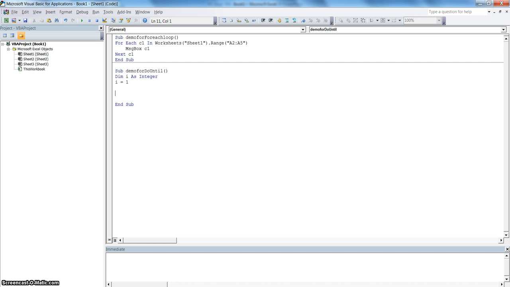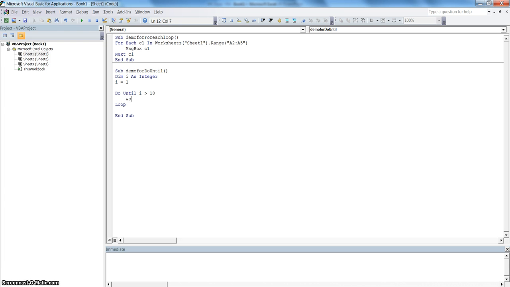Now I'll start with do until I greater than 10, and then loop. Between do until and loop we will be performing some tasks. In this case we will be printing the values of I in sheet 2.